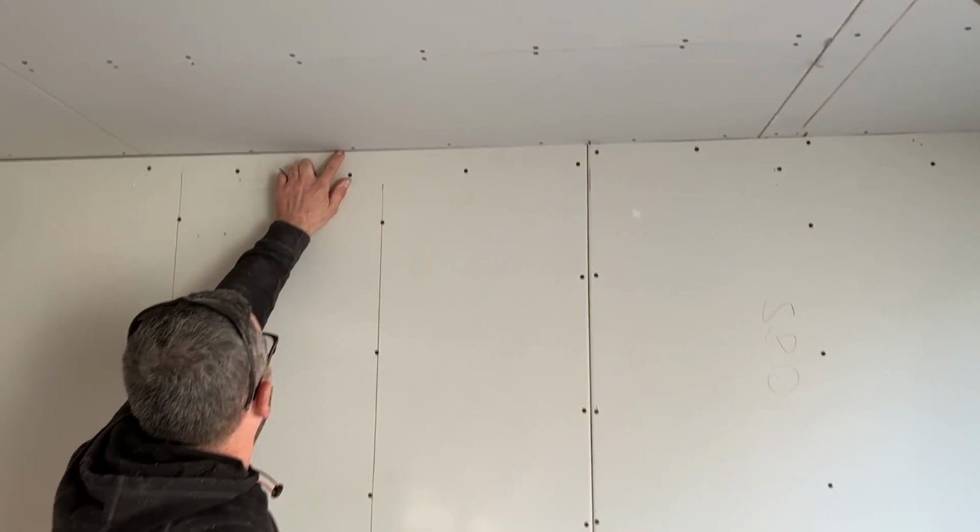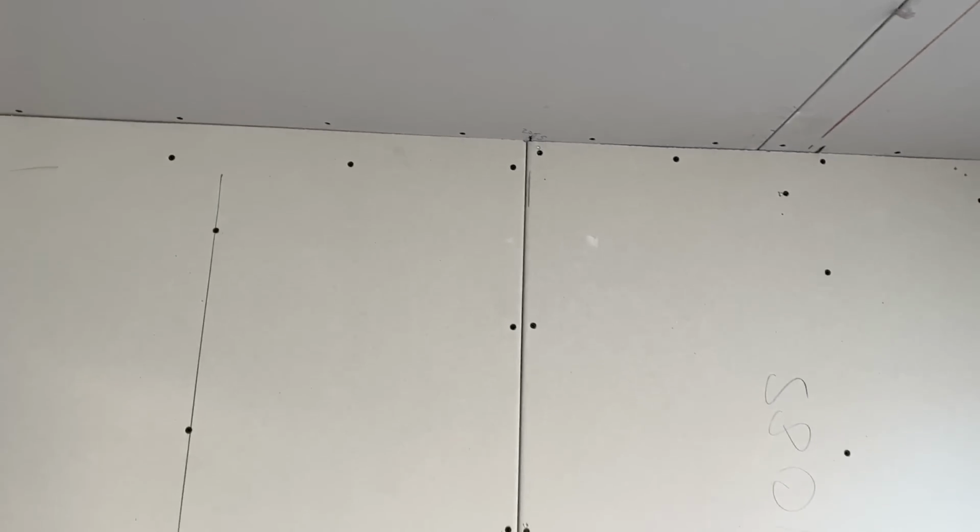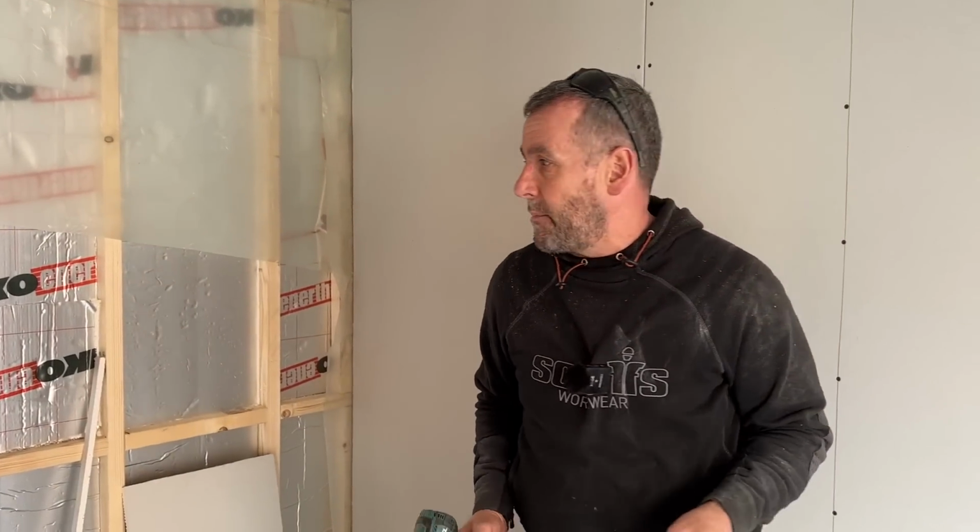You also might get some drying cracks up there. They're not to worry about. You might get a little split and a crack, and you just want to give it a bit of caulk when you decorate it. Get a bit of caulk on it, and that'll work wonders for you as well. But you are going to get drying cracks sometimes, you don't, but it's a timber frame building.